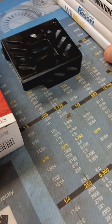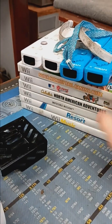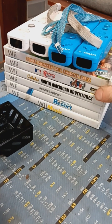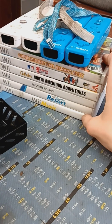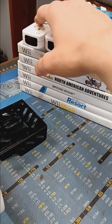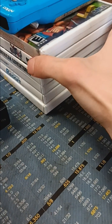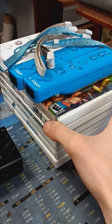And this is an untested lot of Wii video games, because I don't have a Wii to test them out, so I sold them as untested. I picked these up at a garage sale for a dollar a piece for the games and the controllers — a dollar a piece as well. I put these in auction and they ended up selling for $10.51 plus shipping.